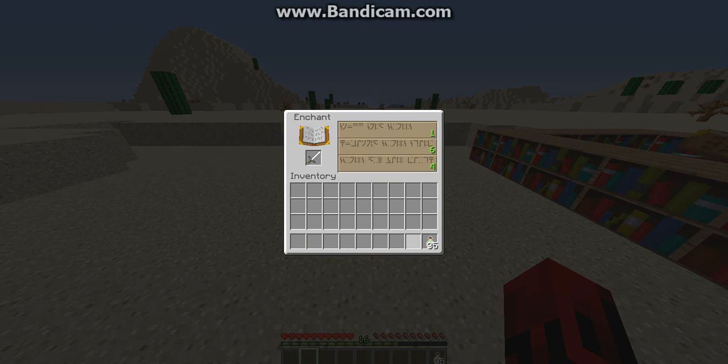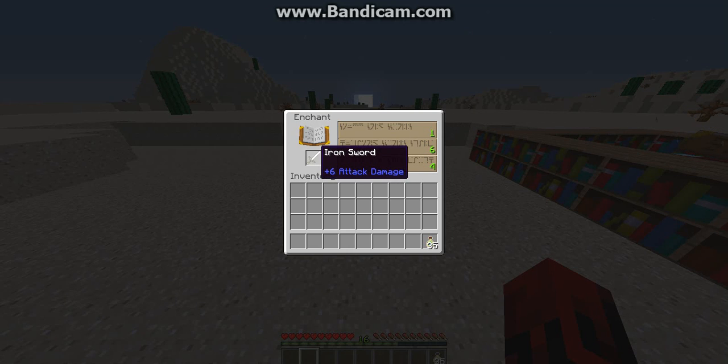It can only be a weapon, a piece of armor, or a fishing rod. They just made that in the new update. So you want to start off, it's going to be a screen like this, and this is the thing that you're going to enchant, and these are the levels that you want to use.